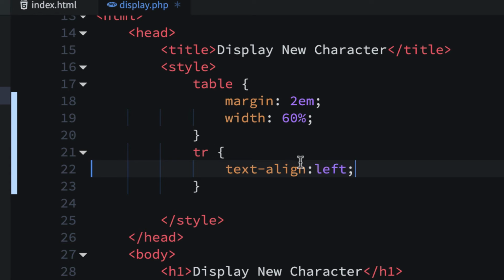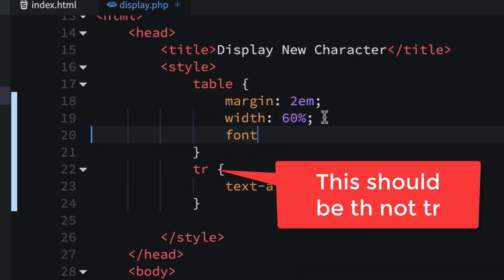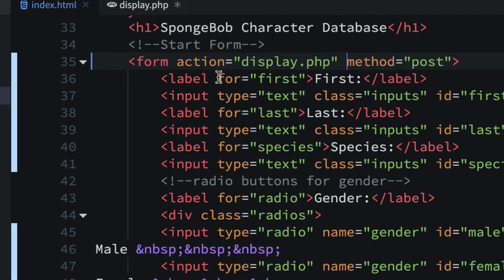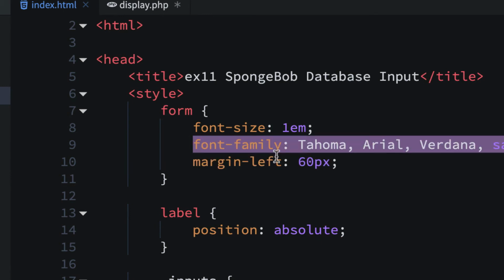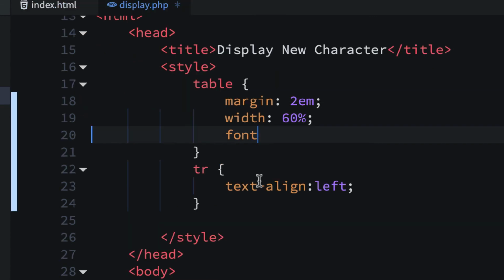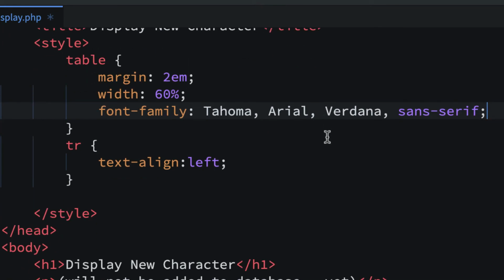And then also we might want to change our whole font to the whole table. You might want to do something like this and just put font family. Matter of fact, I'm going to go back to my index page and go up here, and I'll just copy this whole font family thing. That way I'll use this whole font family. And then I'll go back to my display page, and then I'll just paste it here. That way everything in the table should get kind of a sans serif. So I'll do that and see how that looks. And if not, we can just do it for the table header or something.